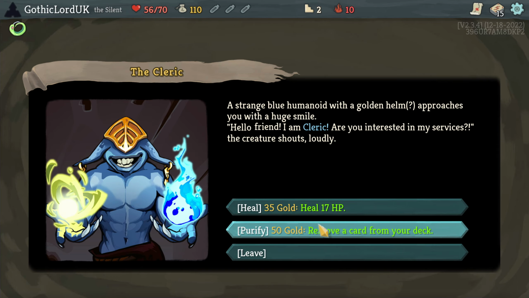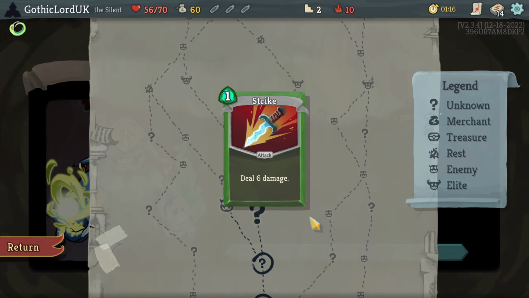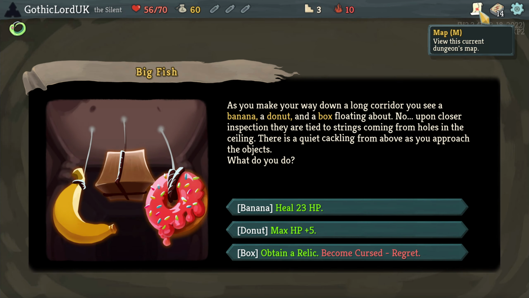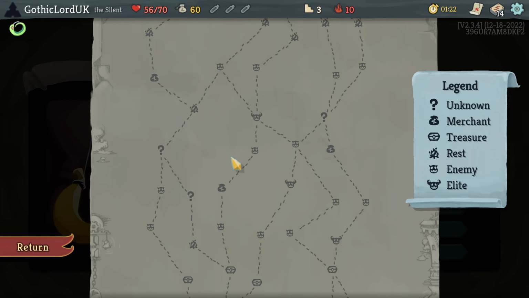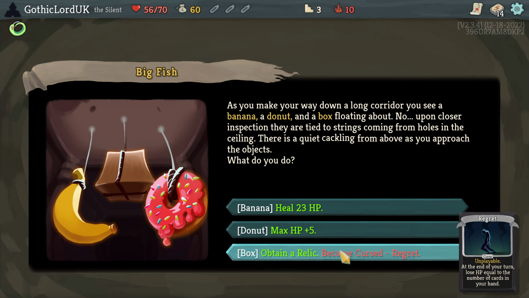Do I need to heal? Now, we will get rid of a basic strike because we have those shivs. We're going to a shop. We could be going to a shop. Do I want another relic?